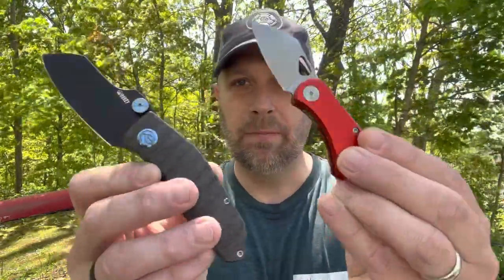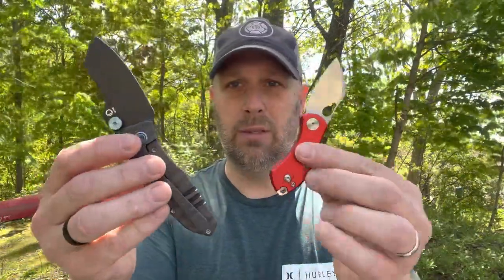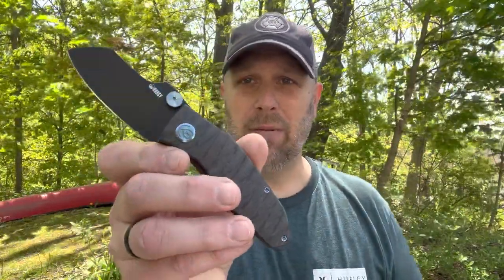Let's go back to the knives, which I'm sure everybody's gonna be most interested in. Two very cool looking knives. And like I said, I'm assuming it's M390 for your steel as opposed to the CPM 20CV, I think I said before. But either way, two cool knives. Both of these will be seeing time in my pocket as I carry them for everyday carry. I really like this one. If this one was one of the only things included, I'd be really happy, but this one's a bear, man. I really like that guy a lot.